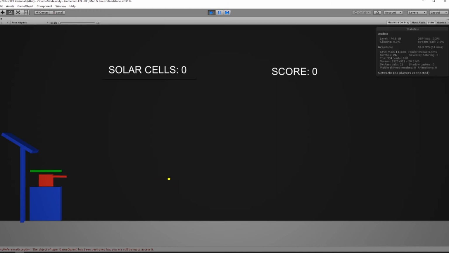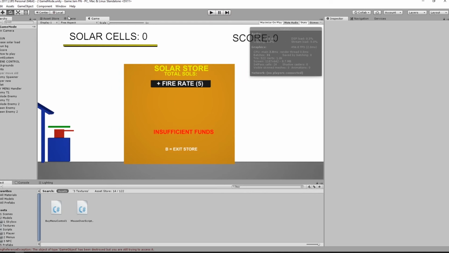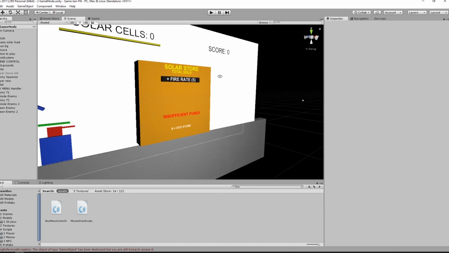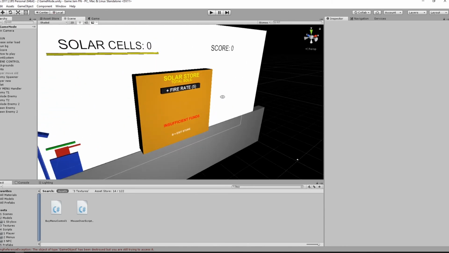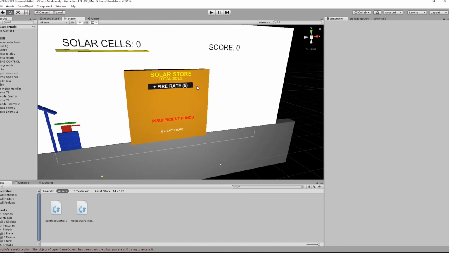I kind of want to do a different animation for enemy number 2, but those are all things that I can add later on. And maybe adding some more stuff to the Solar Store would be good. So end of day 2 and moving on to day 3. Let's do it.